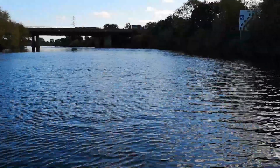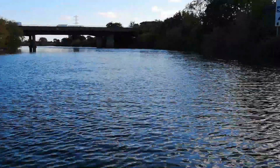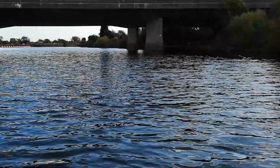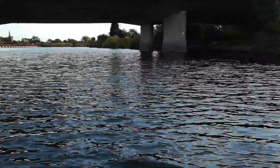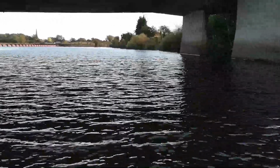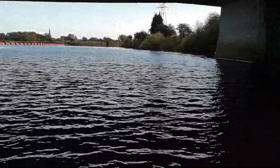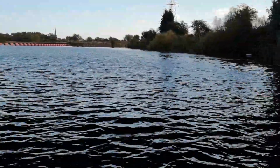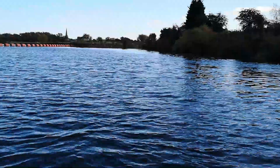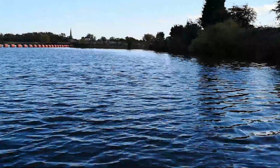So what's it feel like to be on this bit of wide water here, chick? Oh, it's a bit eerie, isn't it, at first, but quite enjoyable, and not used to it being this wide, are we? Absolutely not. We're just coming up here now, and there's a big weir on the left hand side, so just keep away from that. It is protected, but you don't want to be bouncing off the protectors.